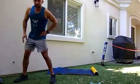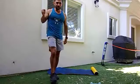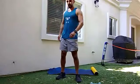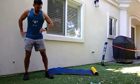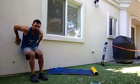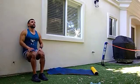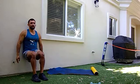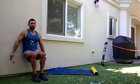If you're using a door, just make sure it's not a door that someone could open and you fall through. Okay, we'll start in 8 seconds. On that wall. 3, 2, 1, and go. So 90 degrees on the legs, okay? You want to make it harder, you can put your arms up, but you don't have to. Just focusing more on the legs.